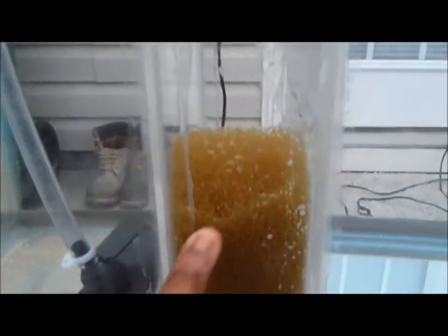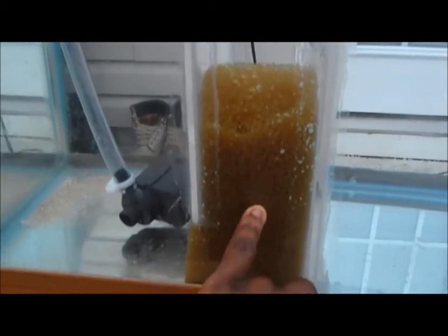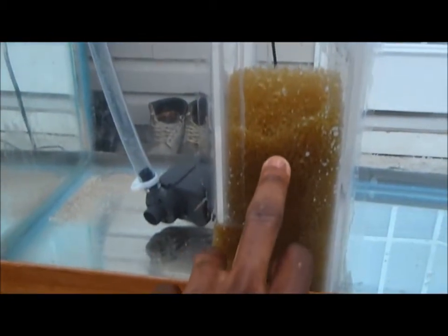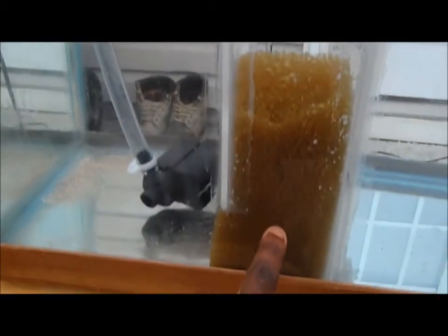and as you guys can see, I have this bubble trap also, which is also full of the sponge right here, and this will help eliminate any further bubbles from getting to the return section. So the water will come over, come down, and then come under.